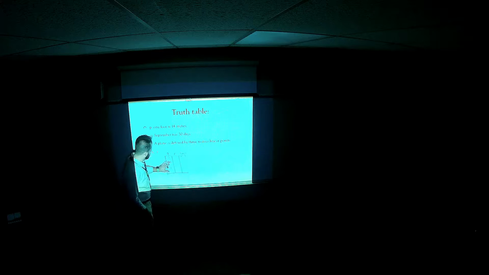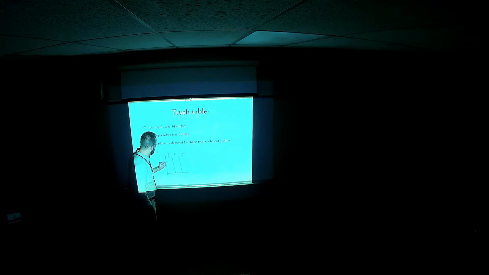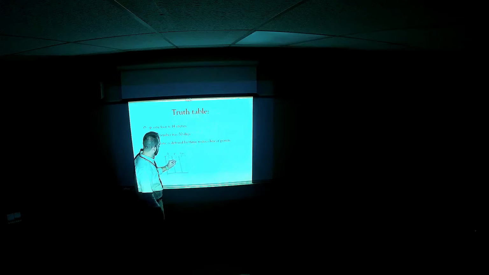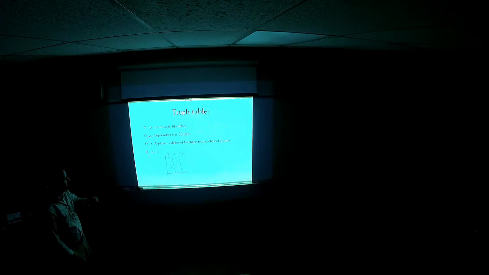In fact, there's only 2 of them because we don't have negations. So it's true or false. Let's see. Actually, no. We can have both. And you're right. We can have all 4. All right. So here's how it works. Now for R, R could be true. It could be false. Now, do you see how we have both combinations of letters there? We have a true-false or a true-true, that type of thing. Then down here, same thing. It could be false-true or false-false. Those are every combination of true-falses that could potentially happen here. Does that make sense? Like where Q could be true and R could be false or vice versa.